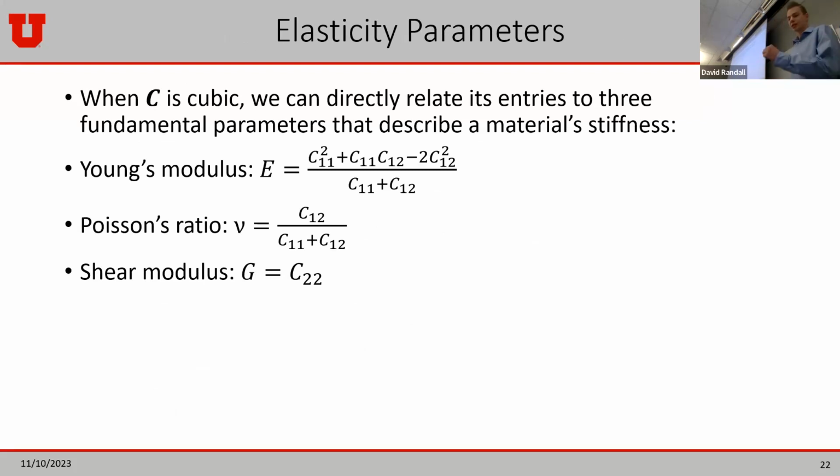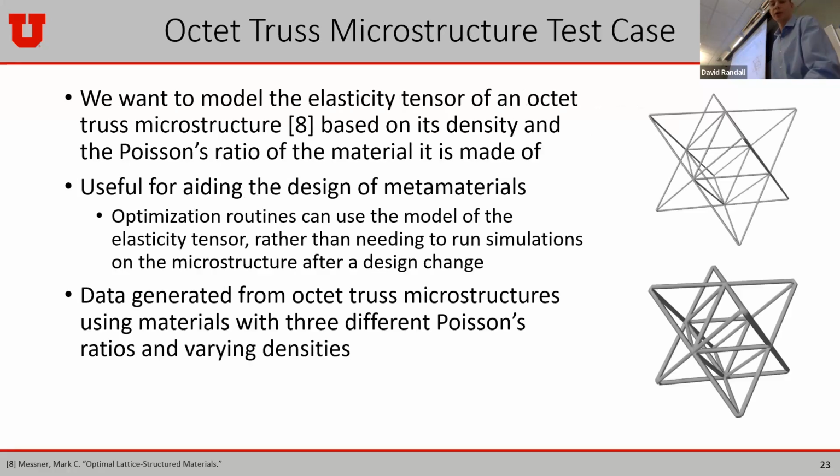So Young's modulus is a measure of the stiffness of a material if you were to pull on it. Poisson's ratio is how much the material thins out if you stretch it. If you think of a rubber band, if you were to stretch a rubber band, it thins out. And then shear modulus is if you were to take a cube of material, how hard it is to slant that material. So these are just parameters that we'll use to compare our models with the actual material behavior, such that we get an understanding of how well our models perform.